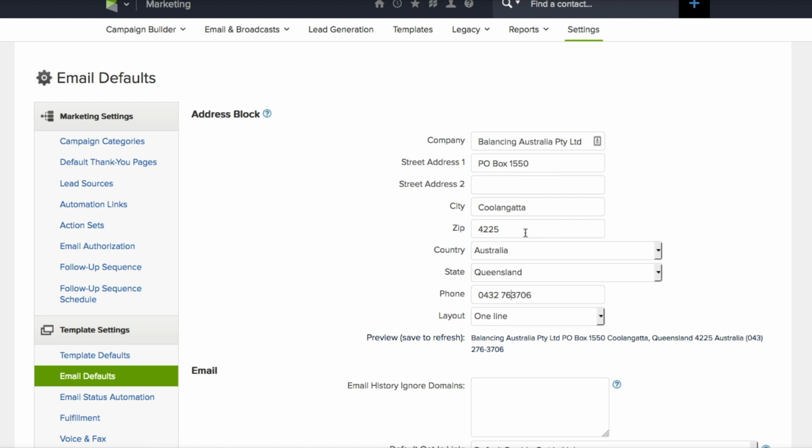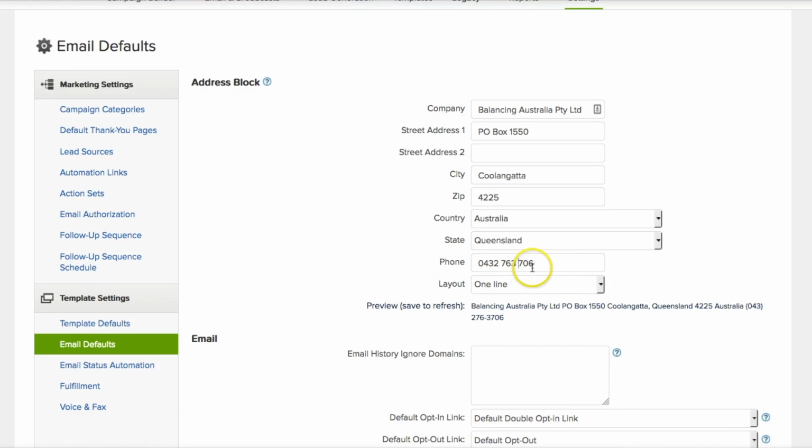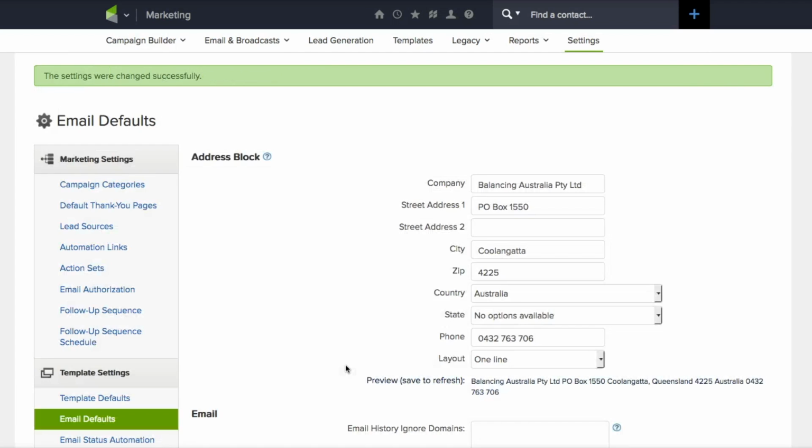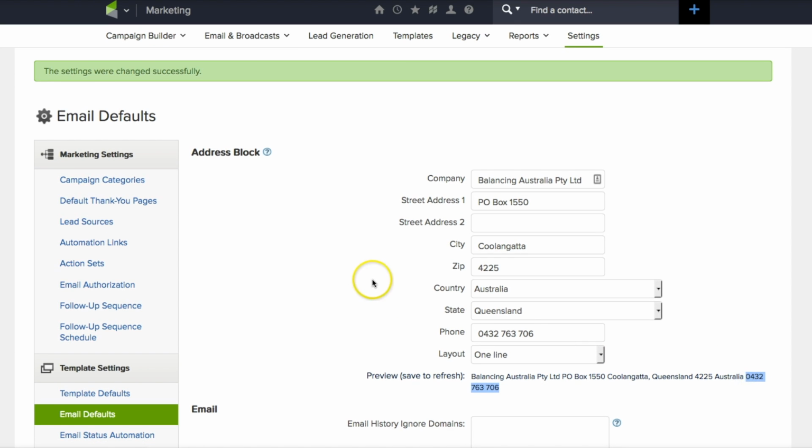So you want to make sure that this is going to reflect. So you can see here the mobile phone number in Australia looks ridiculous and no one really stores mobile phones that way. So great update. Let's go ahead and save that. And again, done. So that is going to look a lot better.